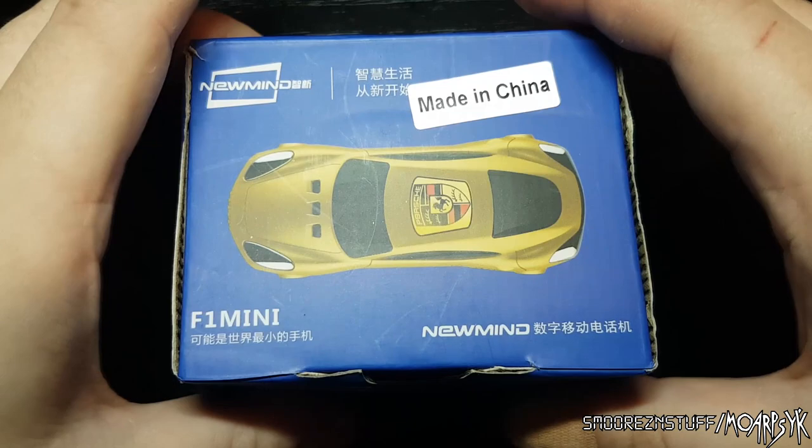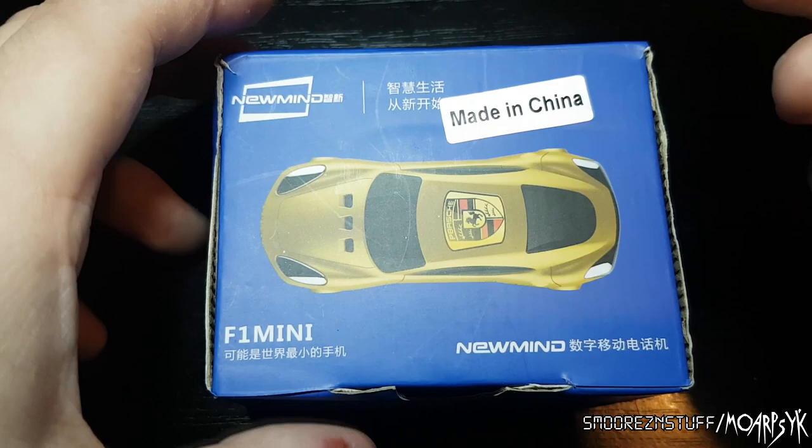Probably the tiniest phones in the world that I can't use in Australia because they're only 2G, which sucks. I've already looked at two, which are the Phone Baby ones. There'd be a card somewhere here. So I scoured eBay and I have got a few of them. But let's have a look at the first one. This little box. Now, I mean little as in a Hot Wheels car couldn't even fit in here.